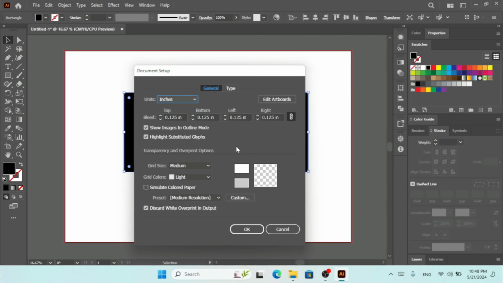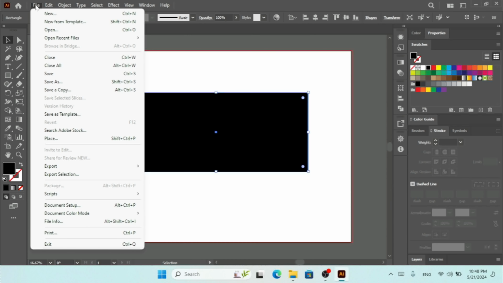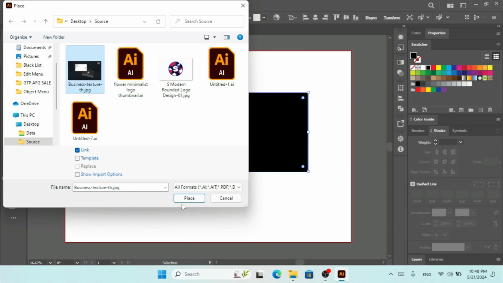Under document setup we have two more options, that is show images in outline mode. I'm going to uncheck this first and click OK. Also I'm going to click on File. Here we are going to place this photo.